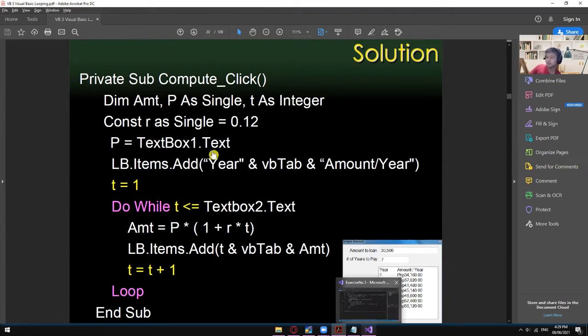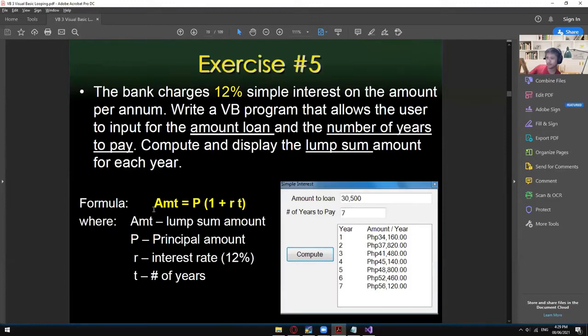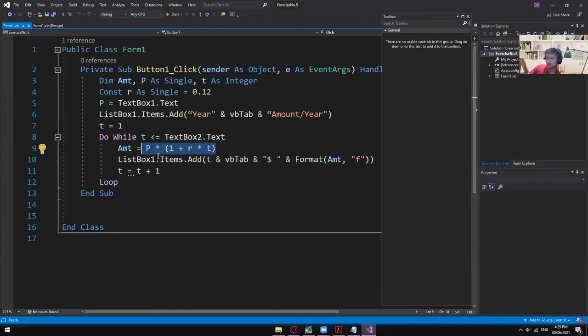So here we have the formula. Whatever is being put in here, I just make it as the same as possible, which is now the same as 1. And then I will display the result inside the list box.